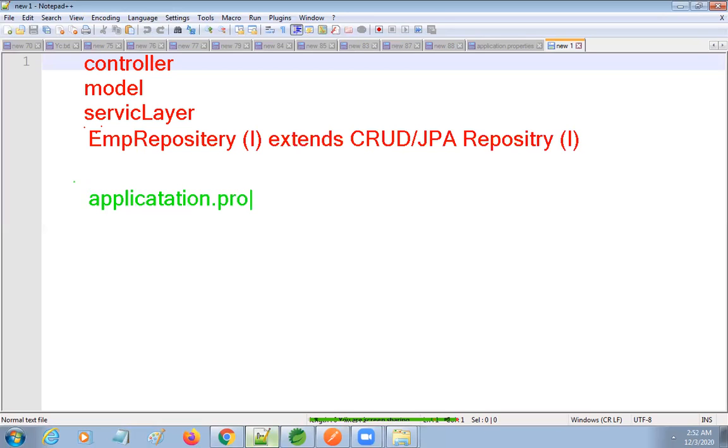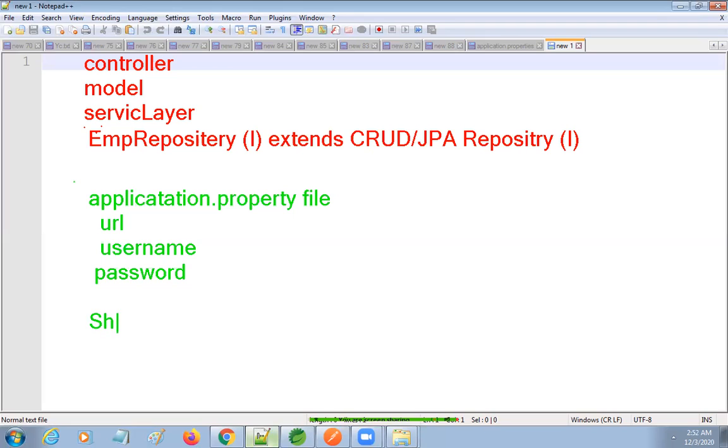application.property file, you need to provide your database specific details like URL, username, and password. So these are database specific, and after that JPA.